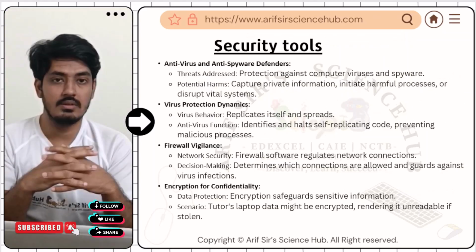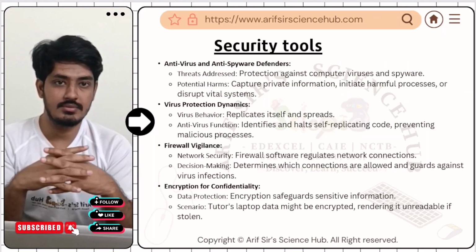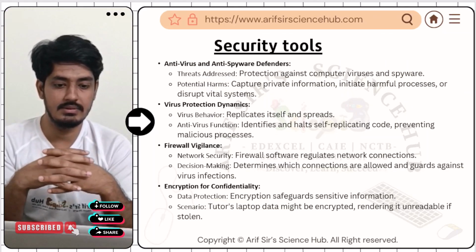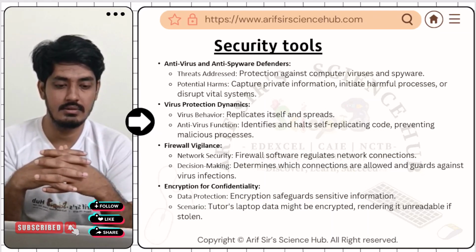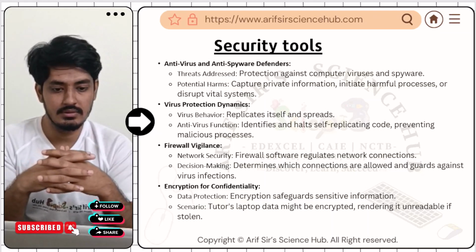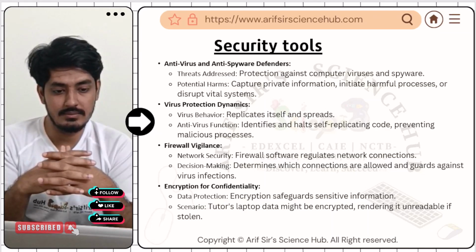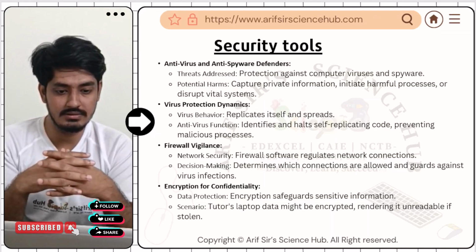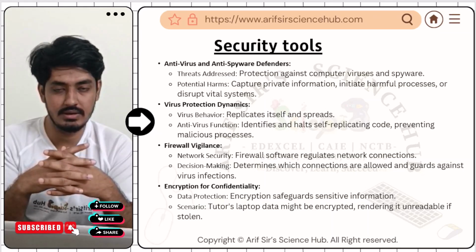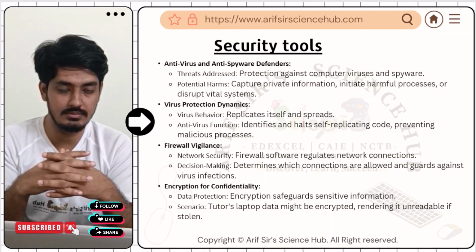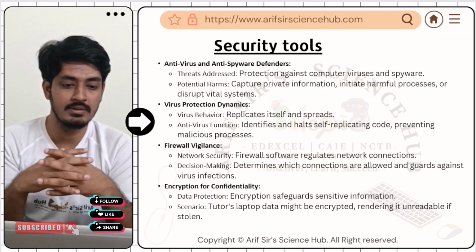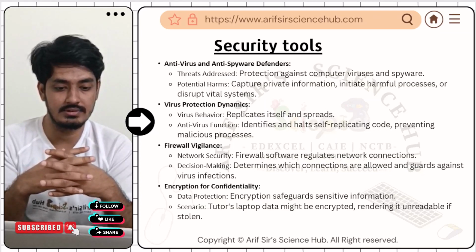Security tools are a type of software that can prevent threats, viruses, or attacks from hackers. They are different types of software that basically protect against computer viruses and spyware. Sometimes a virus can attack the system, and at that moment the security tool software will protect us.